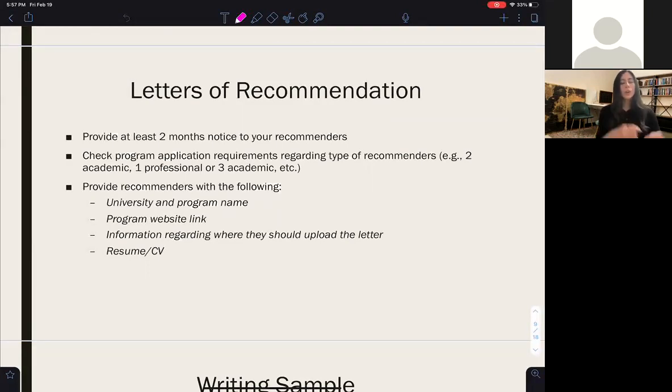And then also make sure to follow up with them, or you can ask them, oh, should I follow up with you at a certain time? Because I know that recommenders sometimes forget to send things at the right time. So just make sure it's totally okay if you follow up with them. And I should probably have put this on this slide, but we can just talk about it. Make sure that your recommender remembers who you are, knows who you are, and you have a good relationship with them. Like you've had either a couple of classes, you've done research with them, you have something significant that they can talk about, because these letters are really important.